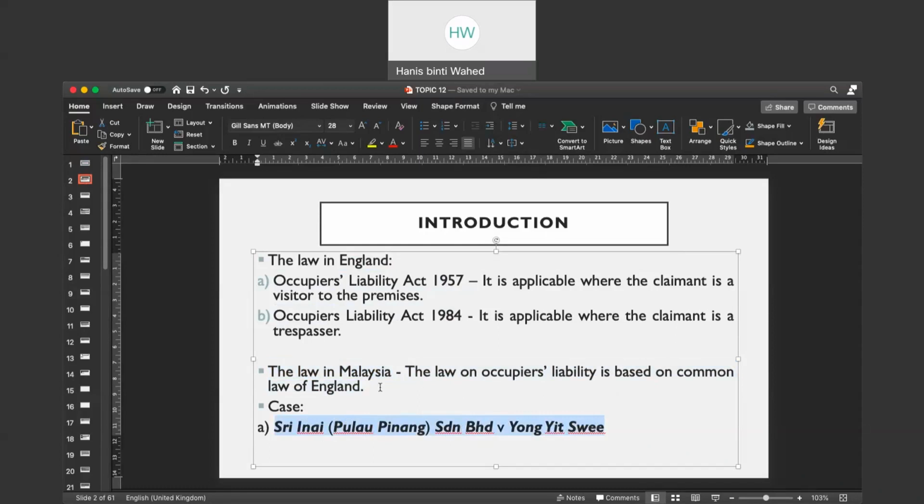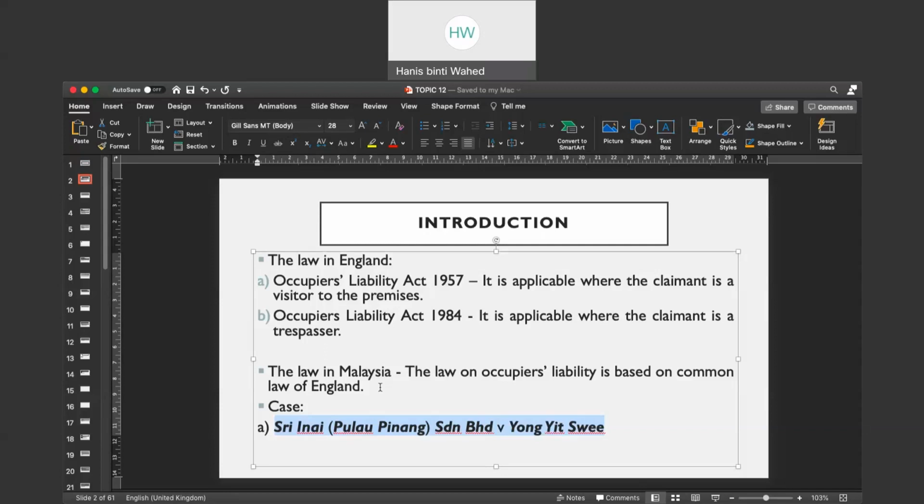So the court said that cases on occupiers liability will be under the tort of negligence. Meaning, a negligence claim for occupiers liability will be based on the standard of care required of the occupier, i.e. the defendant, in any case involving occupiers liability matters. And the plaintiff, i.e. the person who enters the premises, whom we call the entrant, needs to prove all the elements of negligence. So he needs to prove the existence of a duty of care, breach of the duty of care, i.e. the standard of care, and also causation.